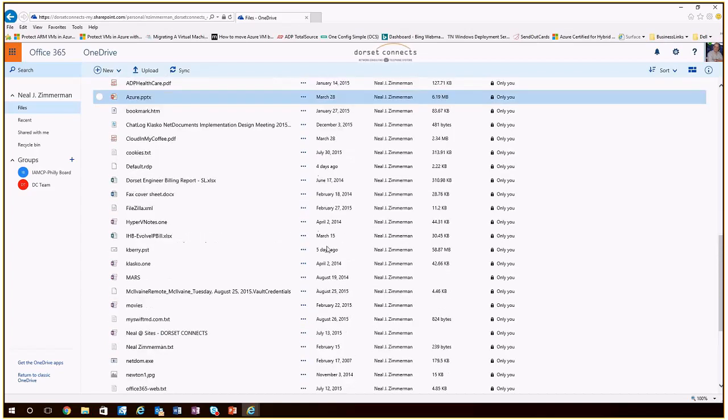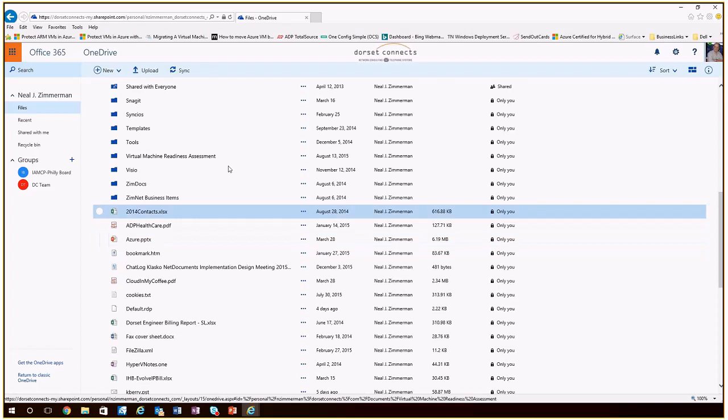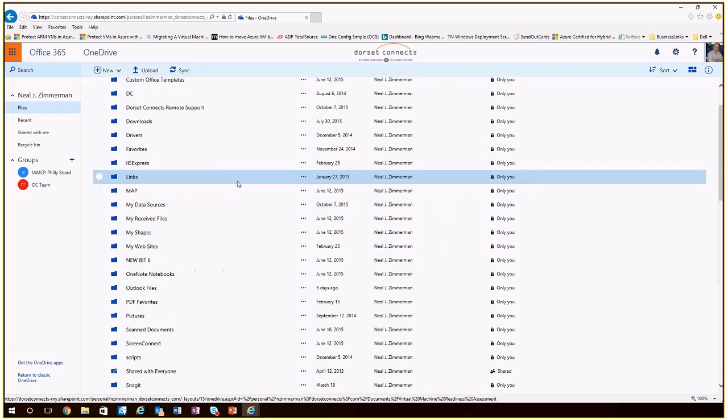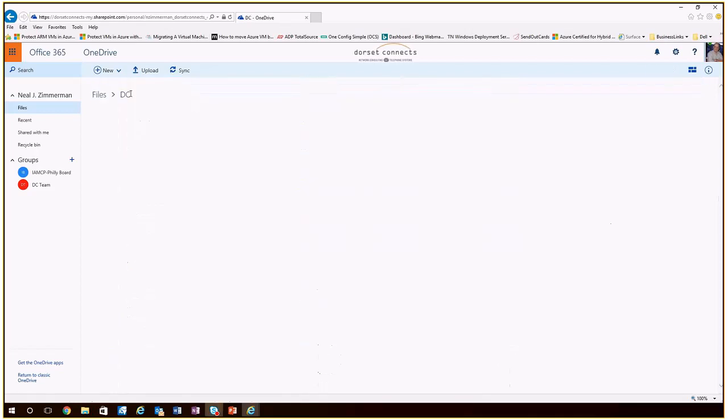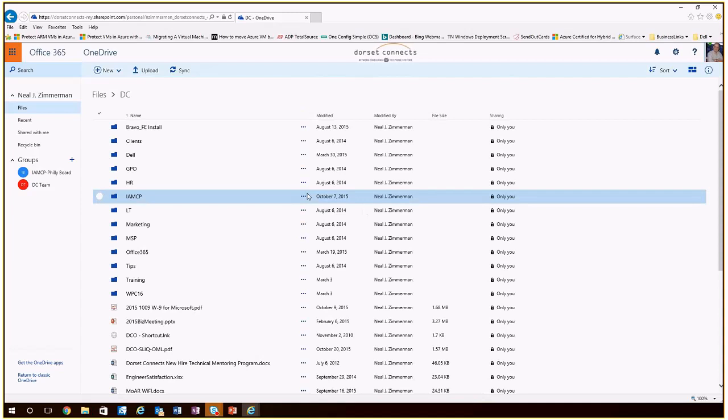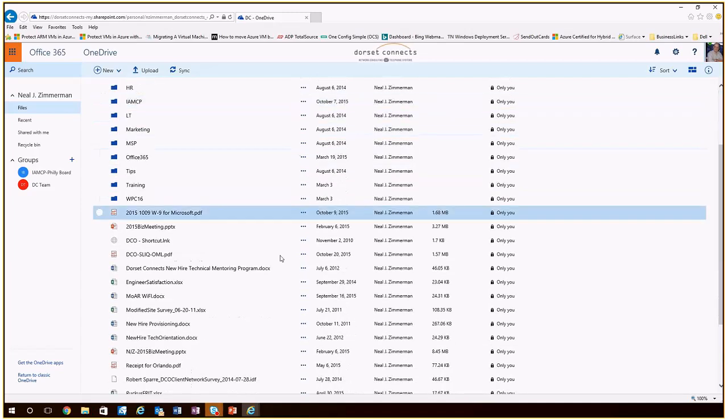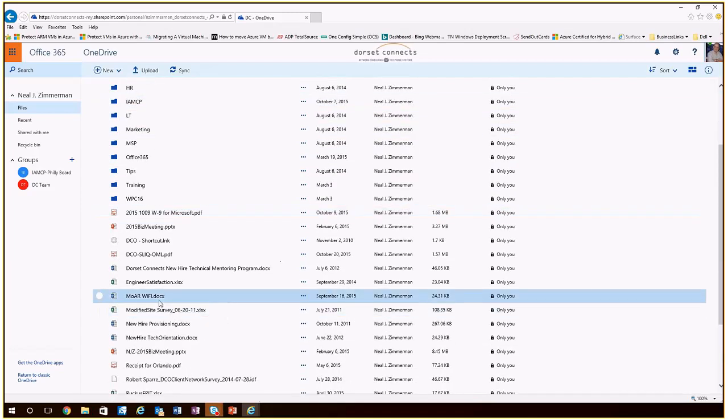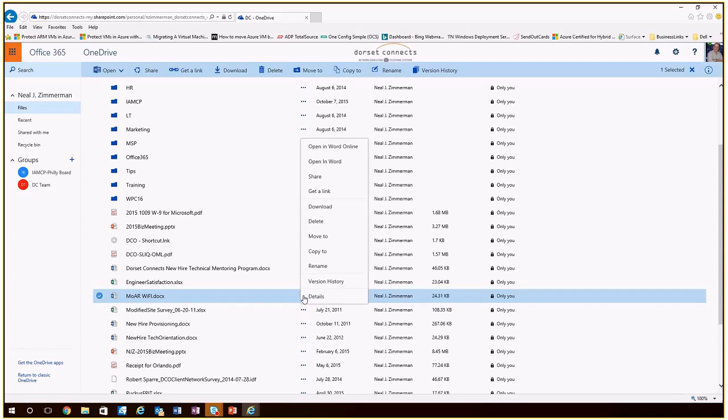And from any of these, I can simply, let me just find a good Word document, just to show you. That's a PowerPoint. Okay, so here is a Word document. I can click on this little ellipses if I want.